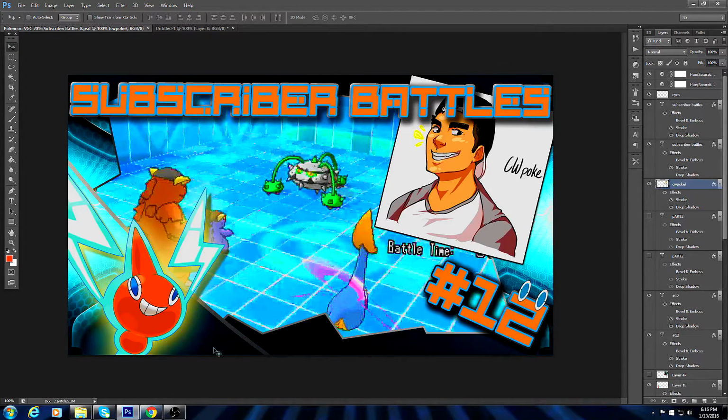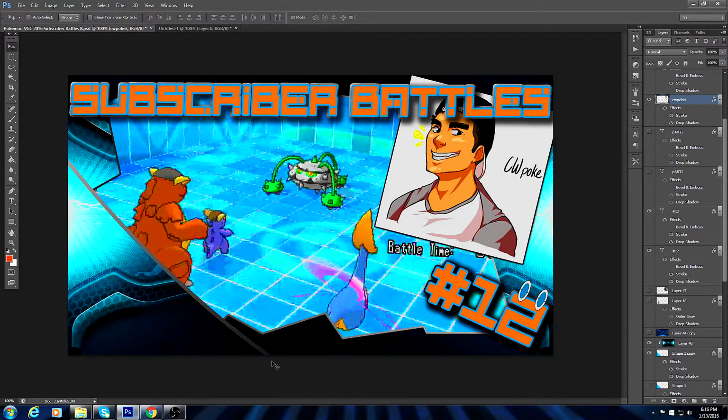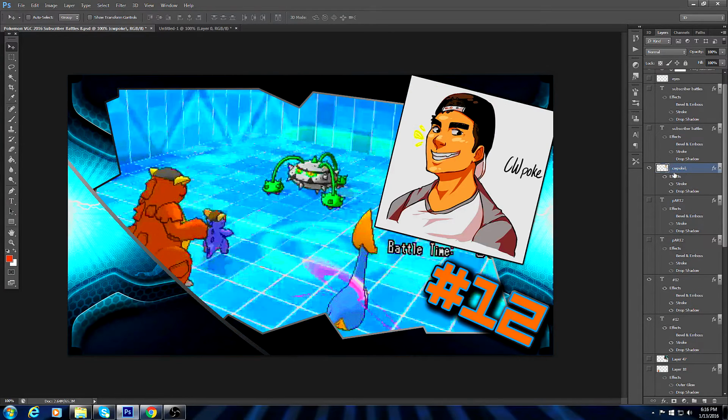I have my logo, and obviously Rotom's the mascot of my channel, so I have my Rotom logo right down here. But if I get rid of the Rotom right there, which I actually have to find right here, I have this little crossbar right here. I basically just make that with shapes. So let's go ahead and just get rid of everything right here, and I'm just going to go ahead and refer to the side brackets that I have here.